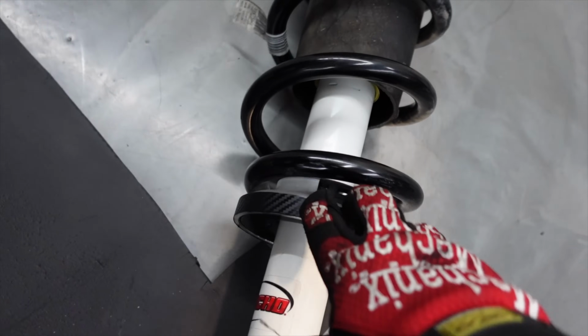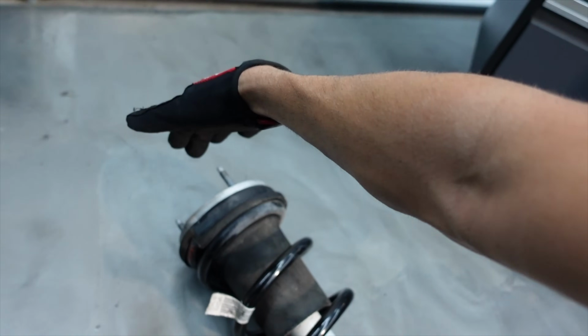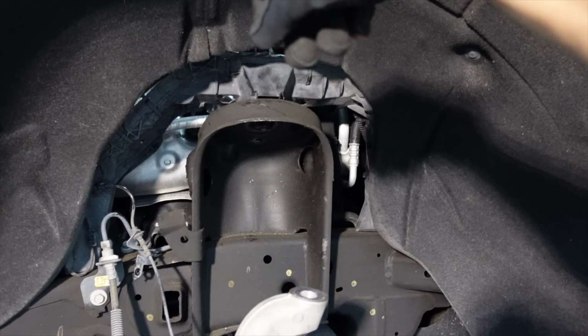So now that we have our preload spacer installed on our strut, it's time to start reassembly. First off, we have our new upper control arms. We're gonna bolt in our new upper control arms. From there, we're gonna install the top spacer on top of our front strut and weave that through this assembly into its final location and just start those nuts there on top.